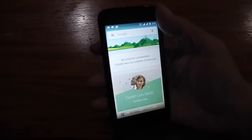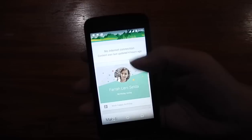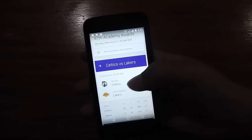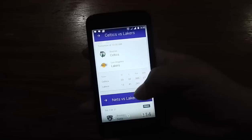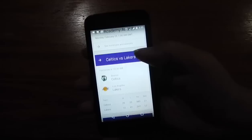Makikita mo na yung mga updates dito sa kaliwa, like for example, yung weather for today. I have a friend who has her birthday today. Tomorrow pala yung 87th Academy Awards, tapos I follow the NBA, tomorrow rin pala yung laban ng Celtics and Lakers, so mapapanood ko sila. Everything, kasi customizable yung Google Now, and you could even use your voice to set an alarm, note, and marami pang iba. Actually, we're gonna try that, no?